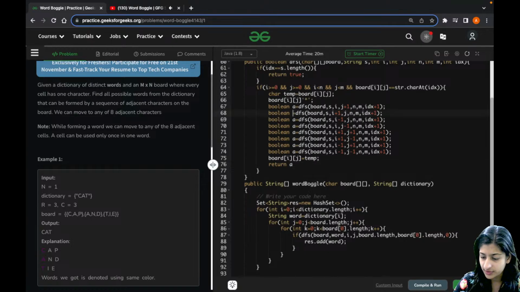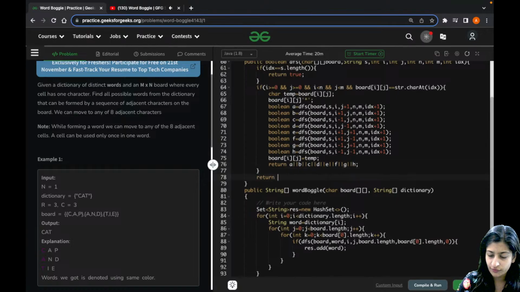Also, let me change these values: A or B or C or D or E or F or G or H. Fine. So this is what you are trying to do. And then if you do not hit a true from any of these conditions, you return a false.